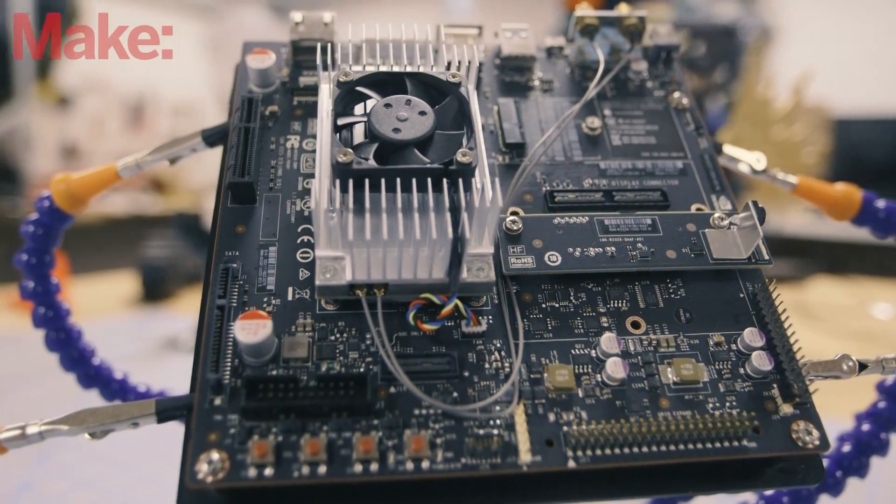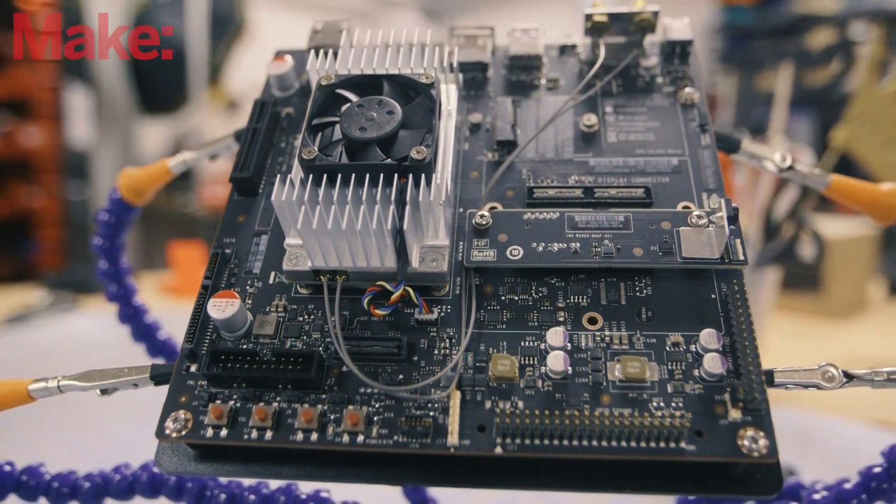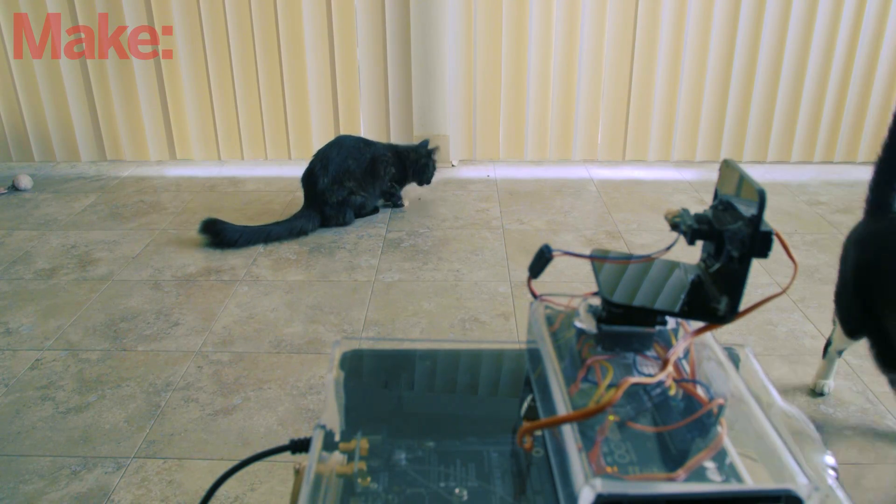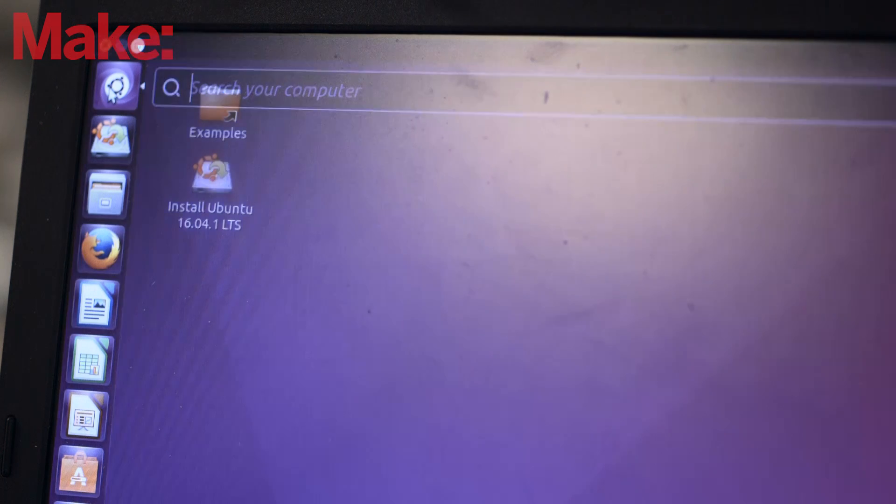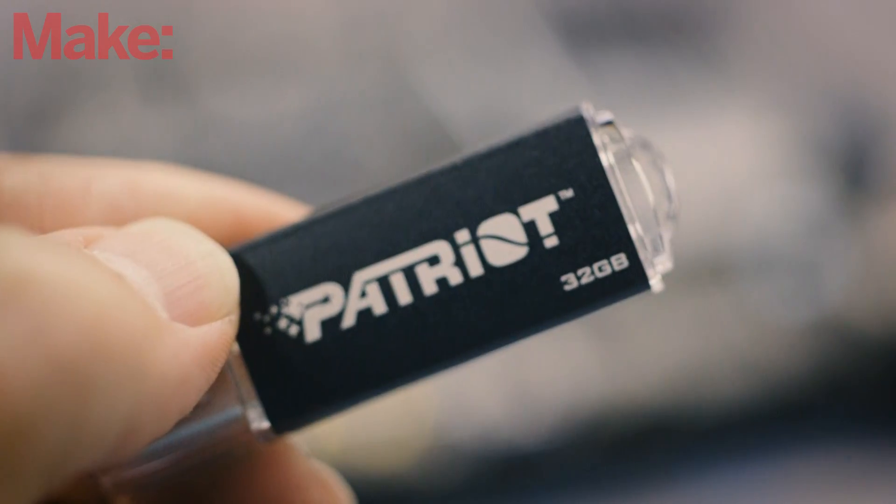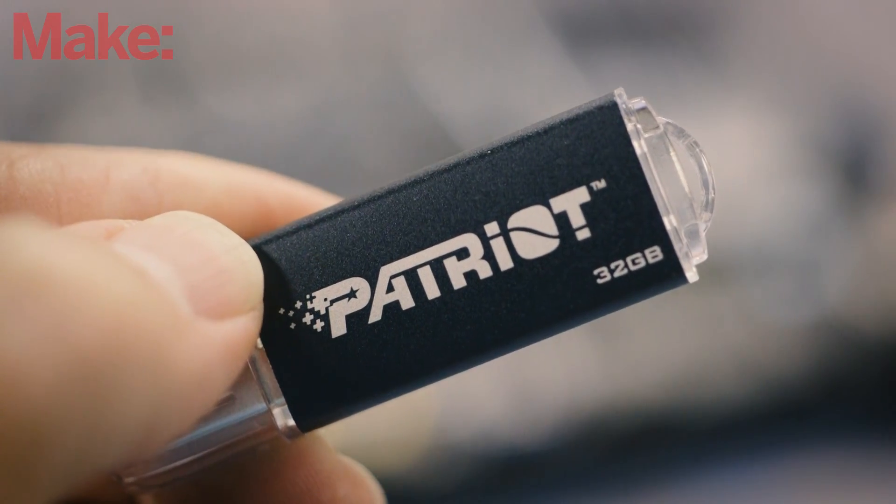To jumpstart you into this project, we've prepared a complete install of the Jetson with the cat spotter running from the moment it turns on. NVIDIA Jetpack, the software that updates the Jetson, only runs on Ubuntu Linux, so we'll start by making a flash drive that lets any computer boot up as an Ubuntu computer.